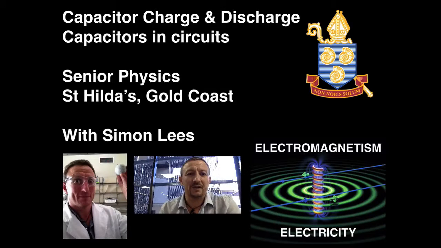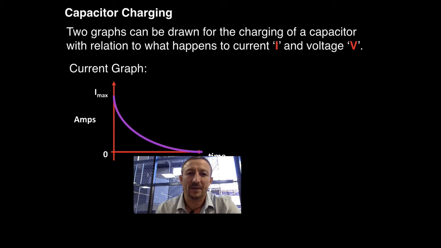Hi there and welcome to this video for Senior Physics on Electromagnetism and Electricity. In this video we're going to look at a capacitor charging and discharging, and also looking at how capacitors basically work when they're in two different types of circuits, such as series and parallel. Okay, so let's start off by looking at our charging and discharging of our capacitor.